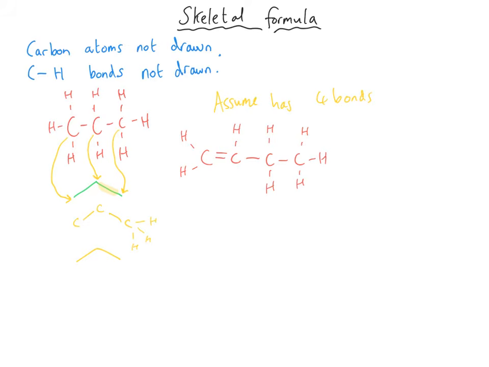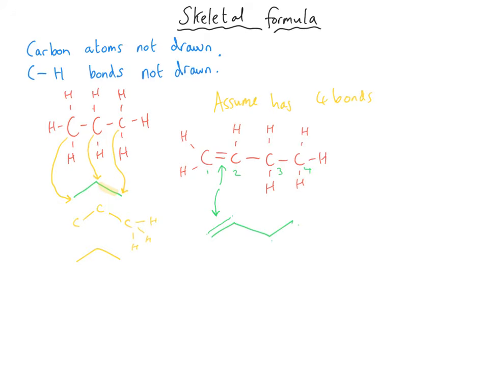If we take a look at this next one, this is an alkene, butene, we need to go through the same motions. We've got 1, 2, 3, 4 carbons. So to do that, we do a line like that. 1, 2, 3, 4 carbon atoms. We don't show any of the bonds to the hydrogen atoms, but what we do need to acknowledge this time is the fact that there is a double bond here between the first and second carbon atoms, and so to do that, we just add what effectively ends up looking a bit like an equal sign between the first and second vertices of our line.